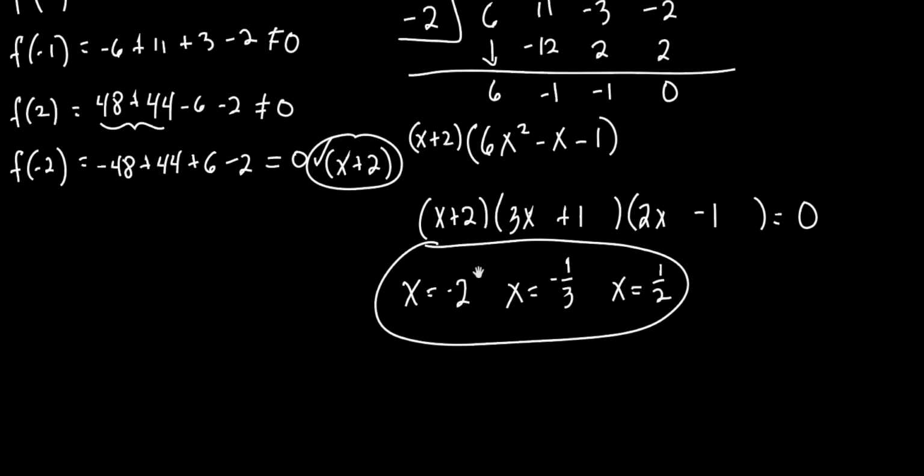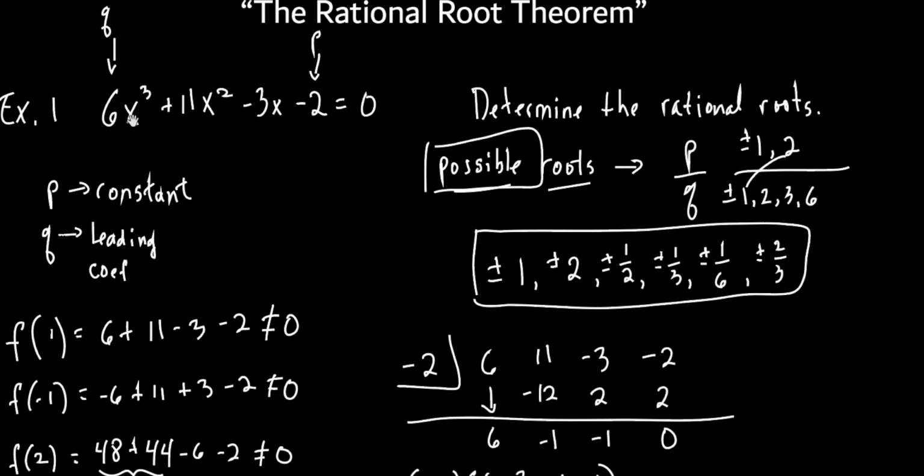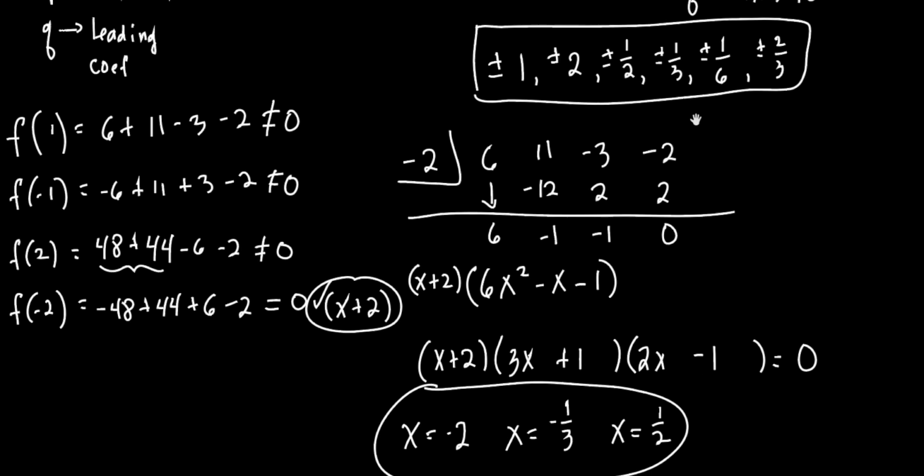So if you had this thing right here, I could take those numbers. I'm not going to. I could take those numbers and plug them in for x, and this thing will equal 0. Okay? Did you notice that all your answers are up in that list right here? Do you see it? Look, x is negative 2. There's the negative 2. X is negative 1/3. There's your negative 1/3. X is positive 1/2. There's your positive 1/2.